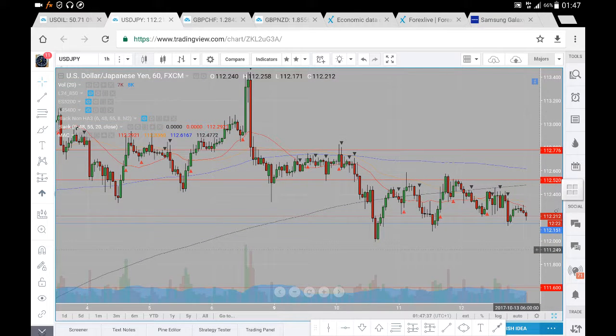Now, if we do hold 12.15 for a fourth consecutive time it's been tested, and again, I've mentioned in previous videos, I'll mention it here again, if a horizontal level, or even a dynamic level, is tested repeatedly over a short period of time, it usually breaks in the direction in which it is being tested. So as we are seeing 12.15 being tested from above, if we do get a break of it, we're likely to see a break to the downside as it's consistently being tested by the bears. So the bulls that are buying at 12.15 may step out of the way, as they've seen that there are no other bulls stepping into the market to support higher prices.